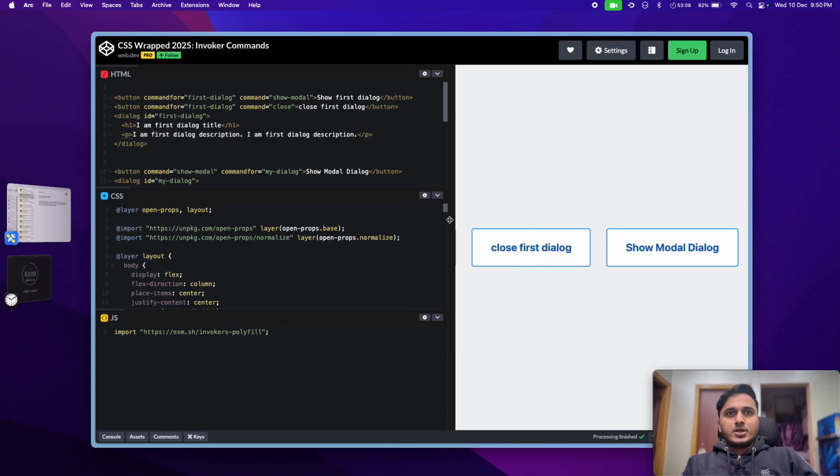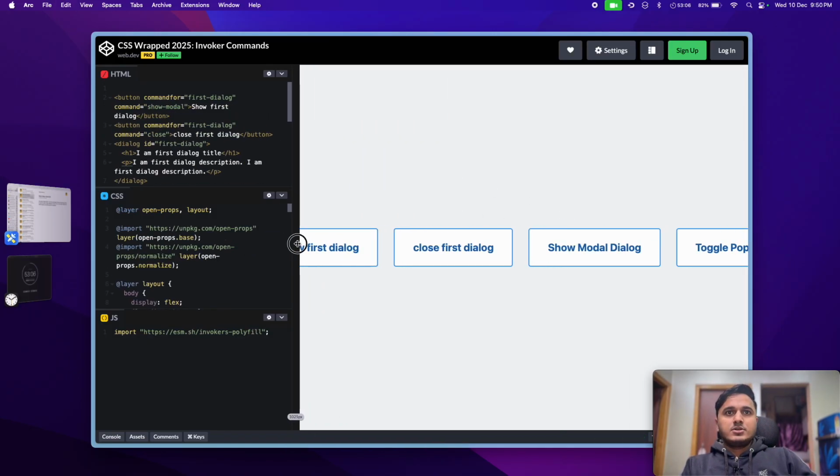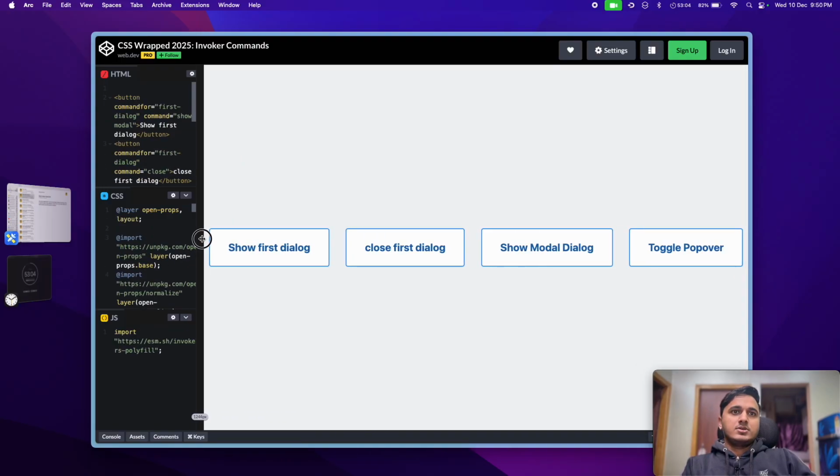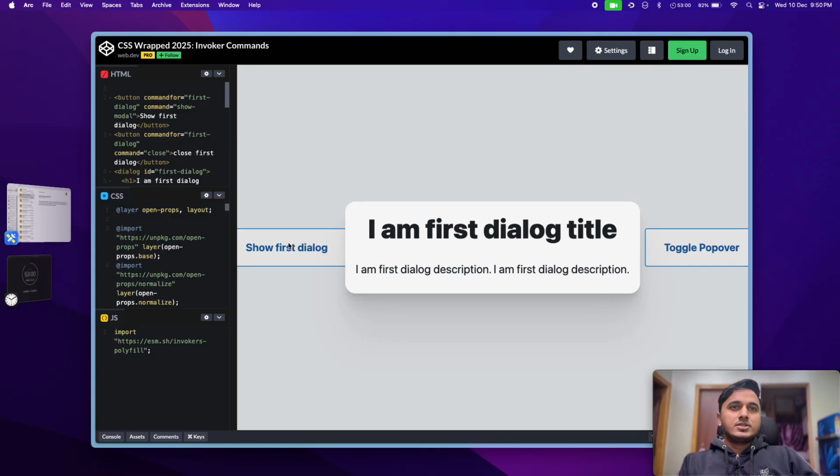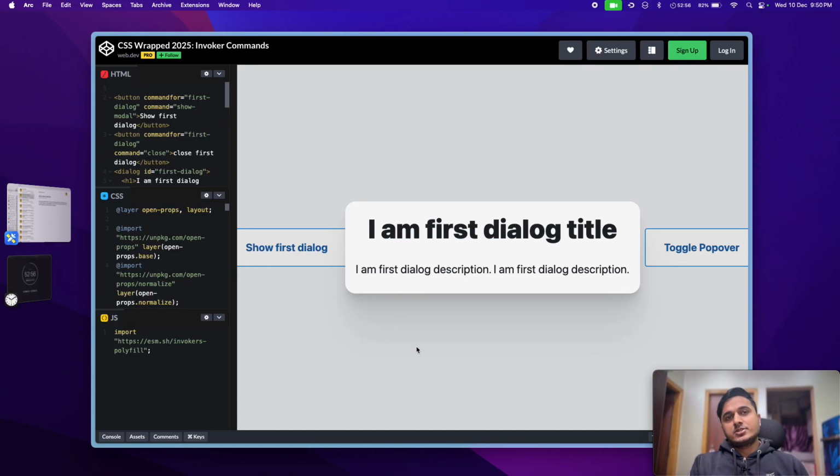Let's see if it is there. It is. So there are different buttons. When we click this, there is an h1, there is a description, quite nice. When we click outside, we are not able to close this. Interesting.